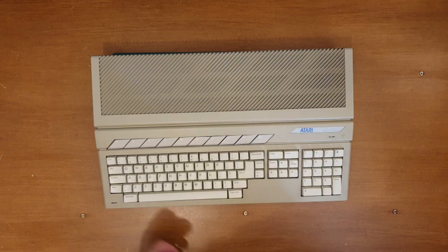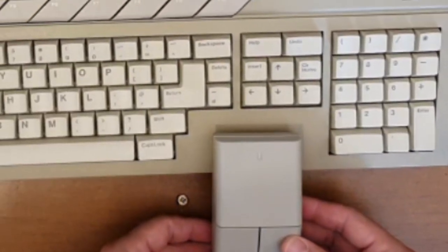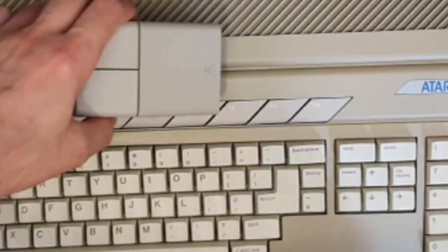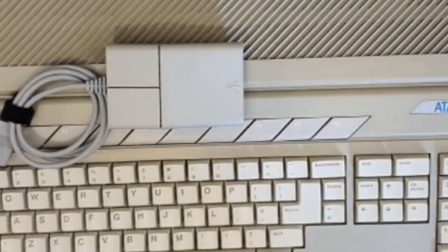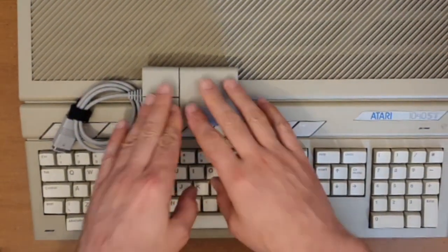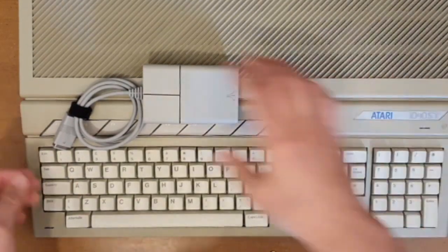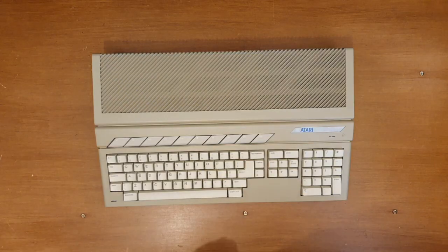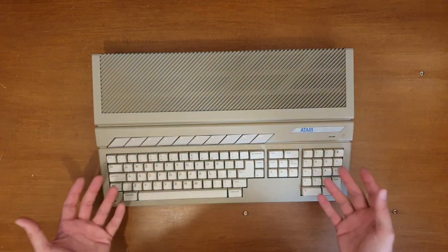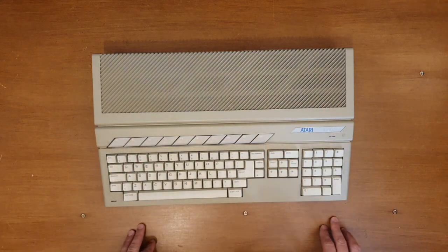Again, as another point of reference, this is the mouse. And for some reason, the mouse doesn't look quite as bad. But if I put it on top of the plastics, you'll see there's a considerable colour difference between the two. This does actually look grey, and this looks exceptionally yellow. Some people would leave it like that. I want to brighten it up and recreate this little machine's heyday.